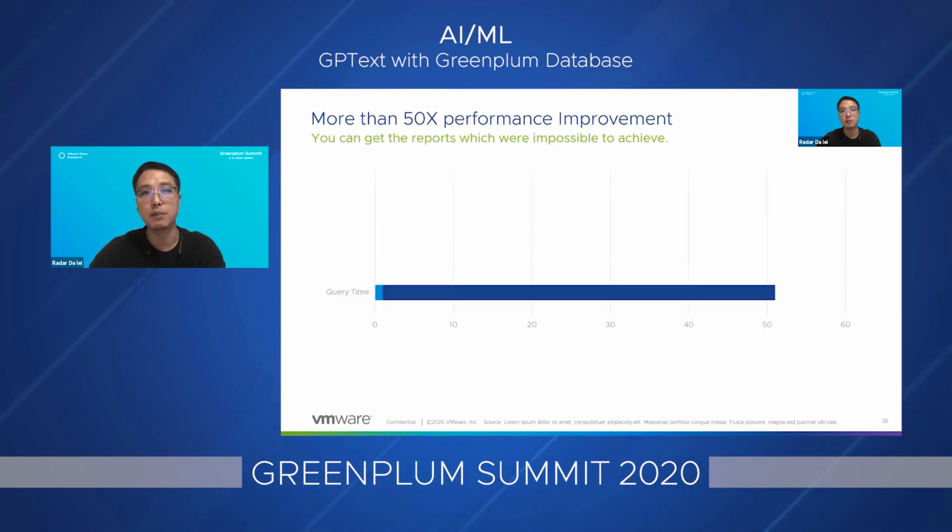After this implementation with GPText, according to the feedback from the customer, their whole query gets more than 50 times faster than the previous solution. It makes them able to analyze FIX messages over a much longer time range, and some impossible work becomes possible. This is not the end. We see some key improvements we can make in this case. We are working on it to make it much faster in the near future.